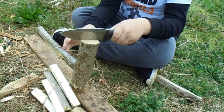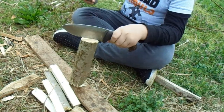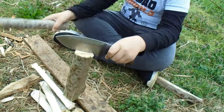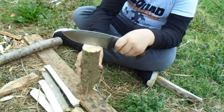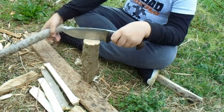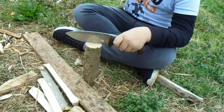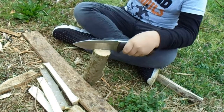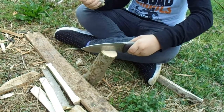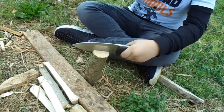This is what I hit with? Yeah. Well, put it on the ground, okay, for now. Then when you're finishing it, you can put it back on the board. It'll tip less if it's on the ground. Hit it like you mean it. Wow, this knife is big. But it works good though, doesn't it? Yeah.